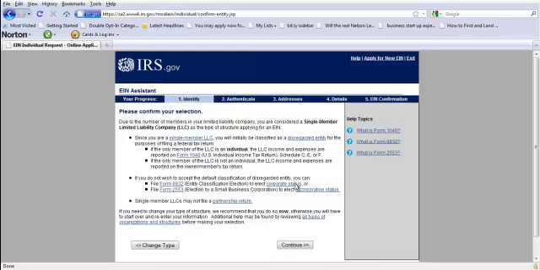Now, if you want to change that, that's a separate issue, and you're going to have to talk to somebody about that to see if that makes sense. Then there are two forms you file. You'd file Form 8832, or you'd file Form 2553. And those things will depend on your facts and circumstances. Don't do it unless you've talked to somebody, especially if you're a single member LLC. So we've confirmed it. We go to continue.